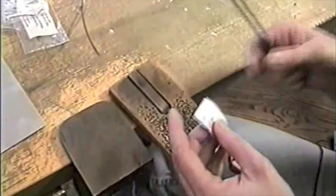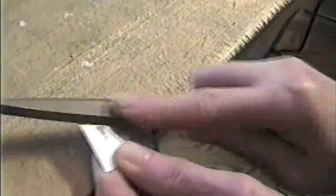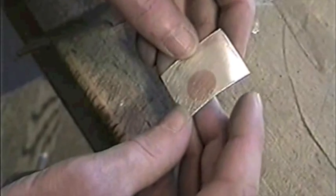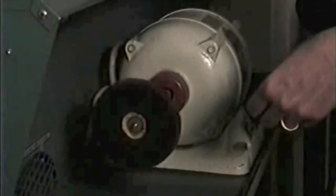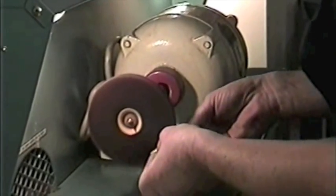Here I'm back at the sample. I'm just going to show you how I clean a small inlay. Cleaning actually is fun. You know, you get this piece that's covered with solder, and then little by little, as you remove the solder, your pattern starts to appear. Okay, definitely ready now. Let's move to the polishing motor.